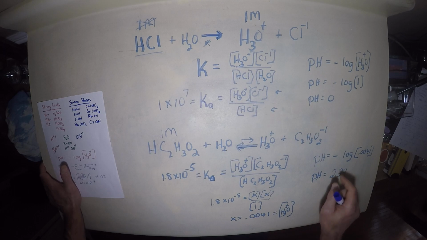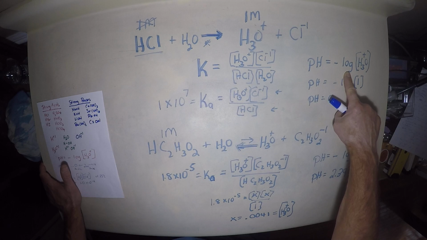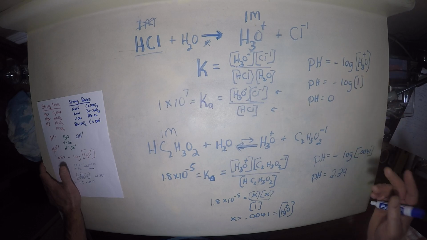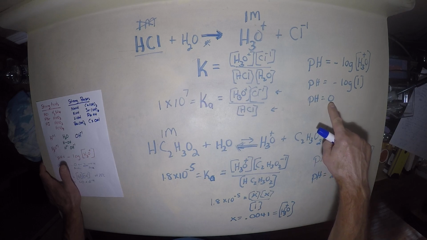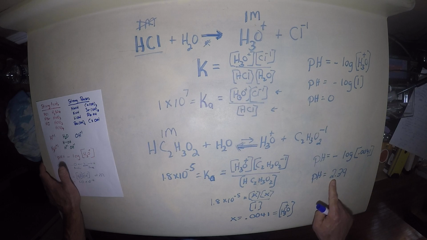And you might say, well, not a big difference between 0 and 2, but alas, it is a big difference because again, the pH is a logarithmic scale, so each change in 1 unit of pH represents a 10-fold change in hydronium, which is really what we're talking about with acidity. So if we roughly say this is 2 orders of magnitude lower than this, we would say this is 100 times more acidic than that. So one jump in pH unit represents a 10-fold change in acidity.